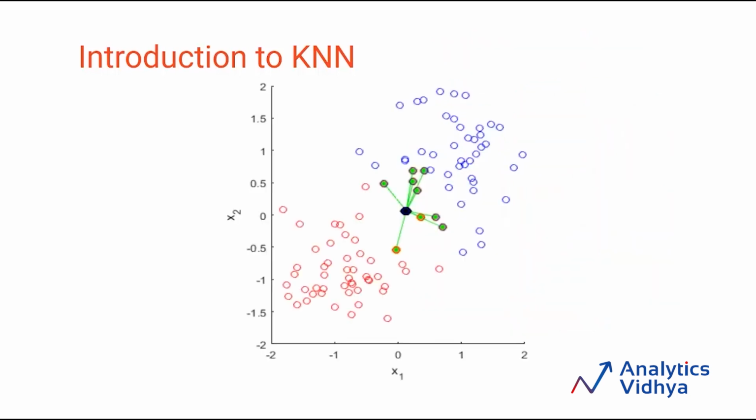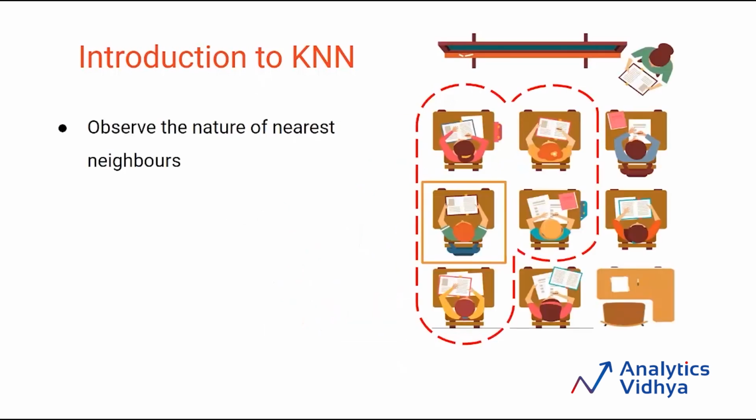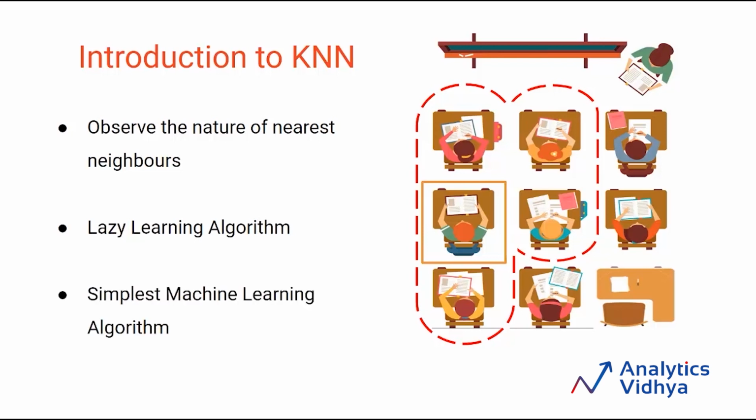Now in the KNN algorithm, the predictions for new data points are made by looking at its neighbors. We'll go into more detail of this algorithm in the upcoming video, but for now let's just go through the concept we learned. So the KNN algorithm has no learning process, and all the magic happens when the predictions are made on the basis of its neighbors. Hence this algorithm is also known as the lazy learning algorithm. It is one of the simplest machine learning algorithms.